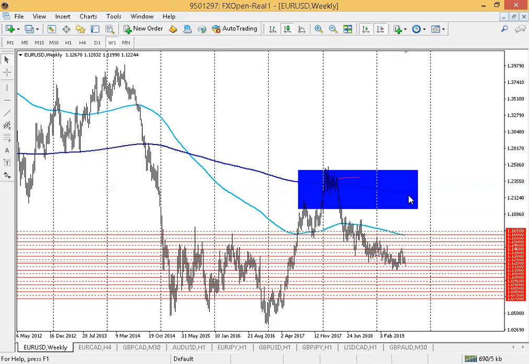All right. So if everything is, let's say, coming together, you want to have the moving averages in line. Now, generally, the moving averages in a downward trend will be just above the actual market price. Okay. And in an upward trend, moving averages will be just below the market price. Okay.